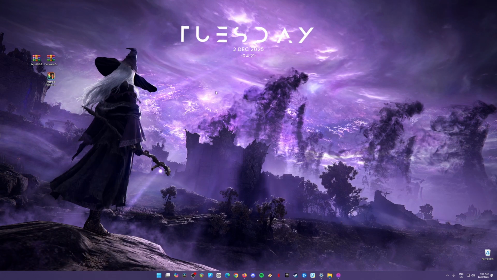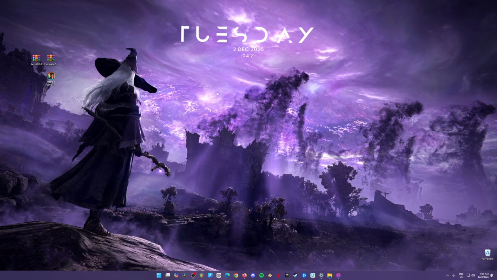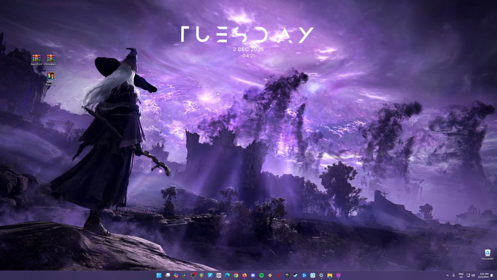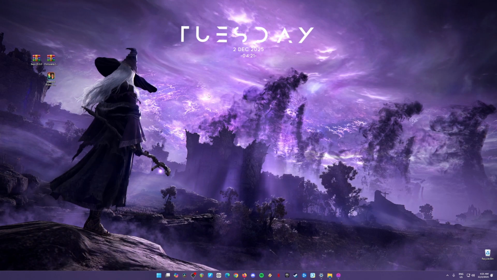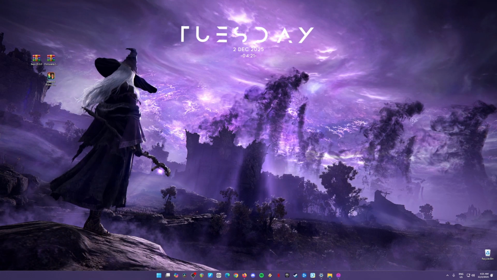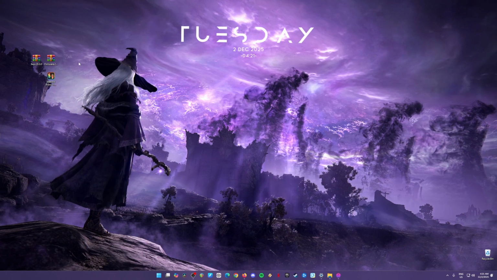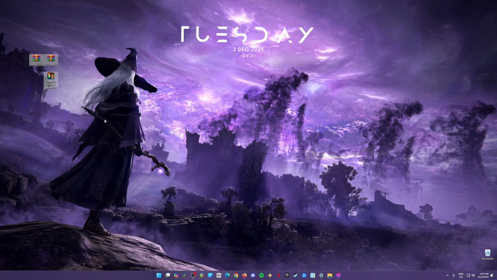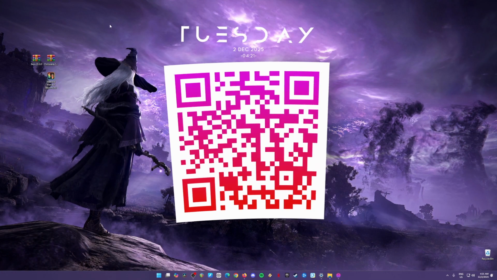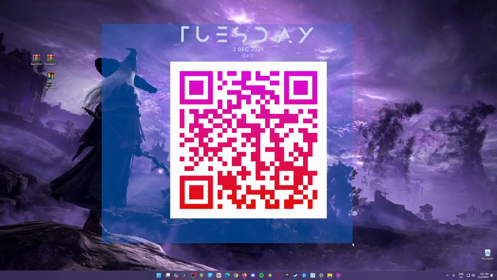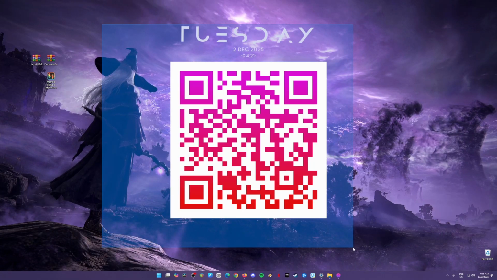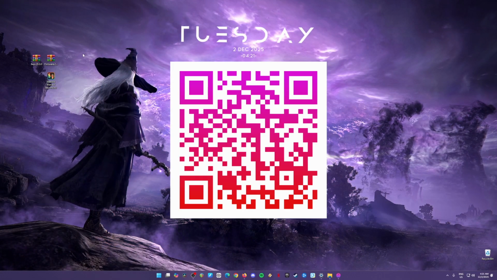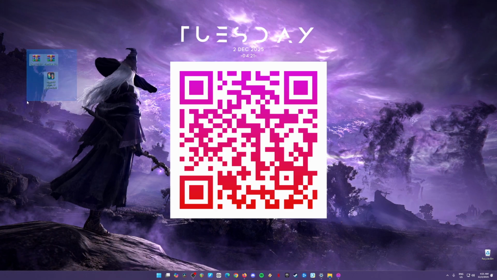So for those who don't know how to mod or install a custom firmware, but you own a Nintendo Switch and you own the game, you have purchased it or pre-ordered it, but you don't know how to convert your files into digital files such as mine, just prepare a mobile phone and scan this QR code into your QR code reader on your mobile phone, so that you will be redirected to the page wherein you can get all of these files.